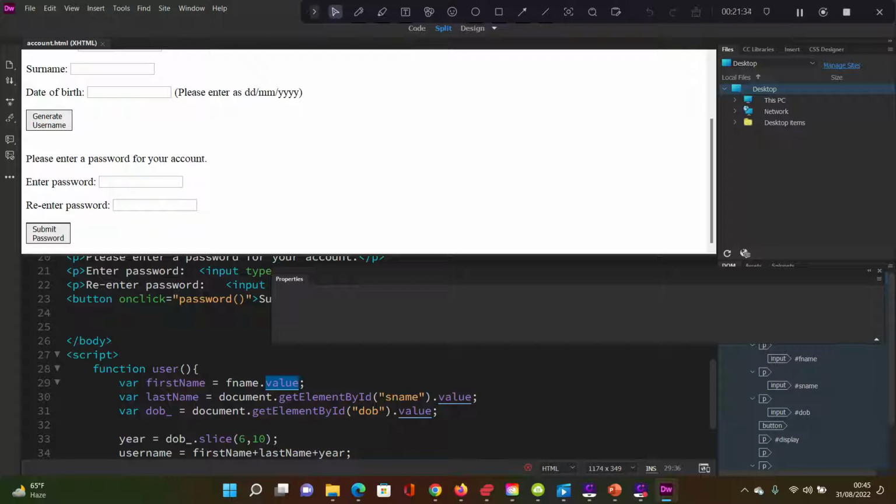Okay, and then also I said there are two methods. You can use this method or you can use the document.getElementById. I love the document.getElementById because it sounds so fun, so professional, and just so cool. Okay, so document.getElementById. What ID? sname. What do you want to do? Get the value and store the value in last name. Also get the date of birth, the value in that text box, store it in date of birth. That's the new date of birth.